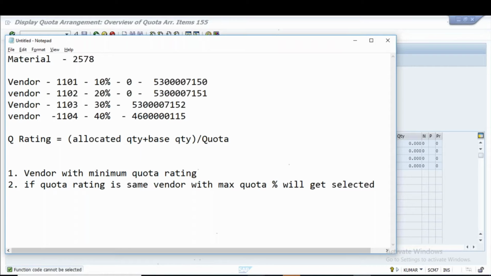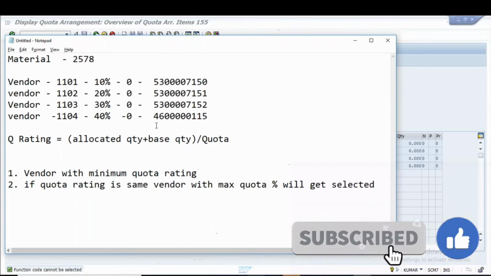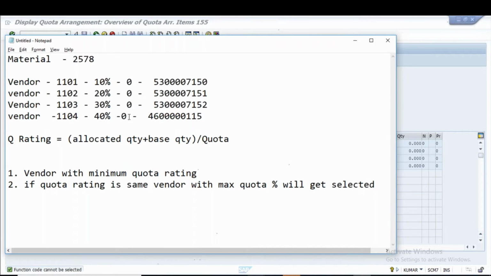Correct? For all the vendors as of now, quota rating is 0.